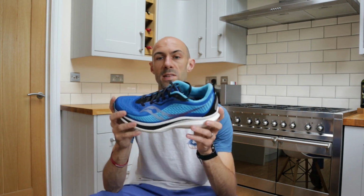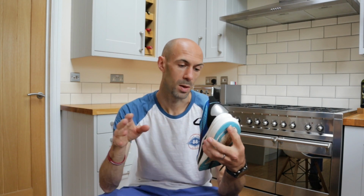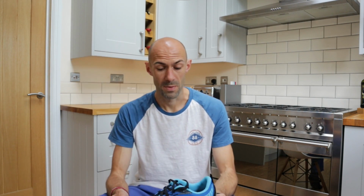These are great. These are lovely to run in. This Endorphin Speed series, with the SpeedRoll technology, and I think that's what it is. When you run in these, you roll really nicely. It helps you go from one foot to the next. It does feel like you're on wheels. So they're not giving you the crazy bounce that you'll get from a Vaporfly, but they're just really comfortable and they get you rolling. And I find myself reaching for them for every run.